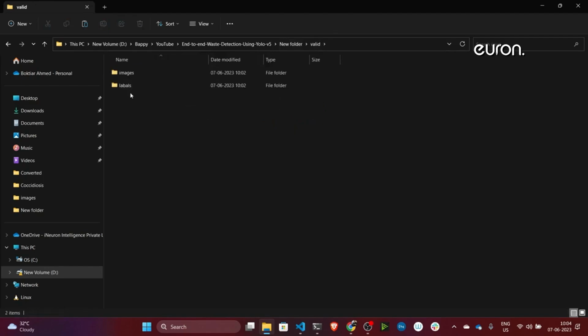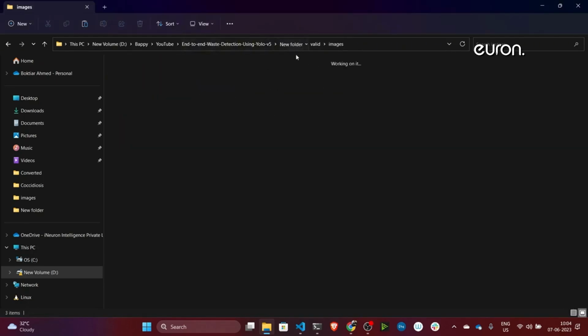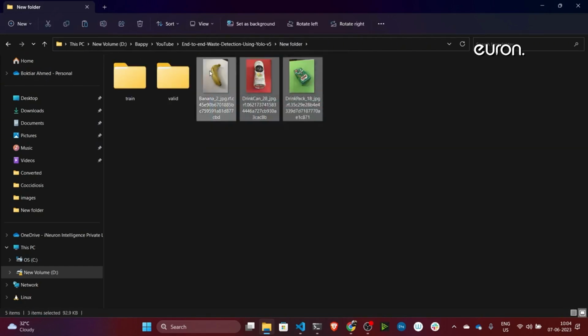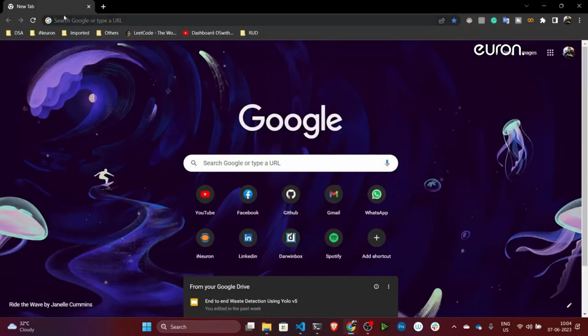But whenever you are doing it, make sure you are actually splitting them. I have few images, that's why I'm doing it like this. Now we have successfully prepared the folders, so I can remove these images from here.